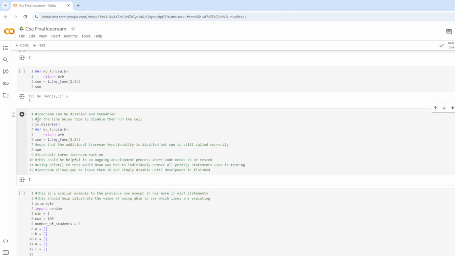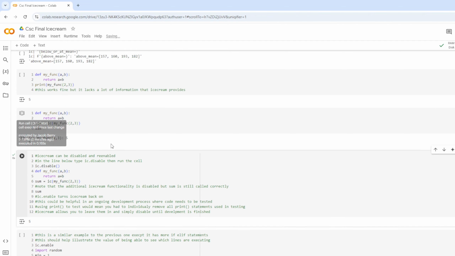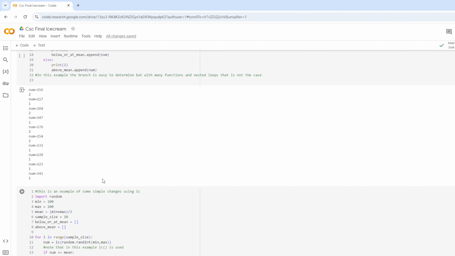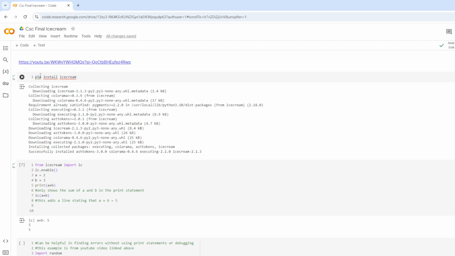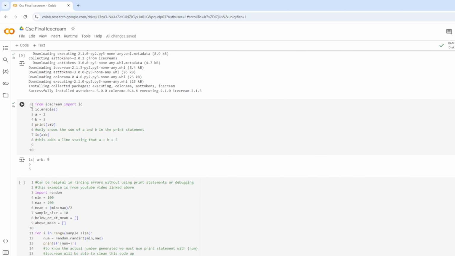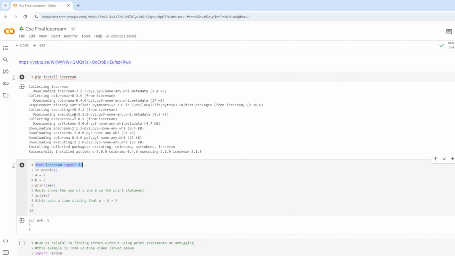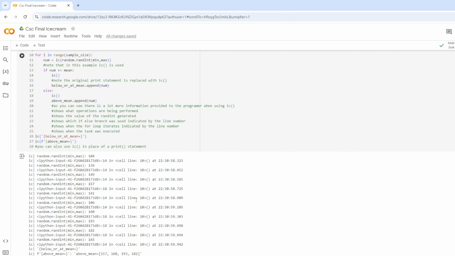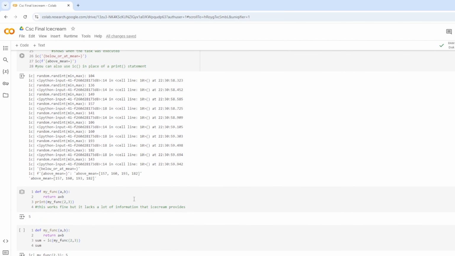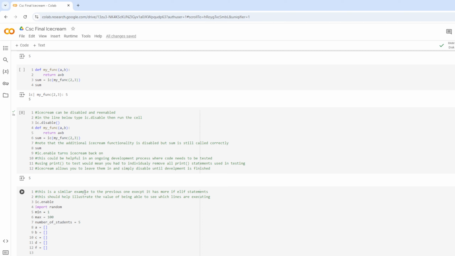Okay, we are back for a third and final time, and I did actually figure it out this time. I didn't have Icecream installed, and then I didn't actually run this line of code. So I had to run both the install and this line of code right here to get Icecream working on this computer, because I brought this over from a different computer.